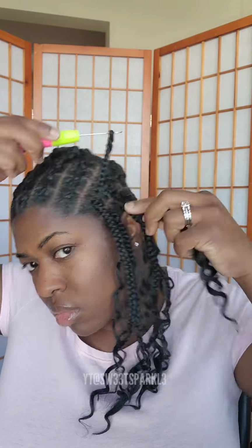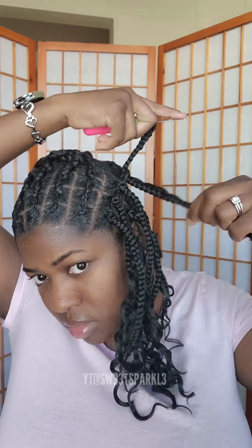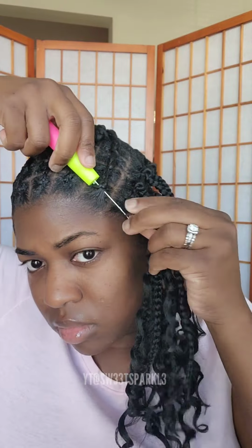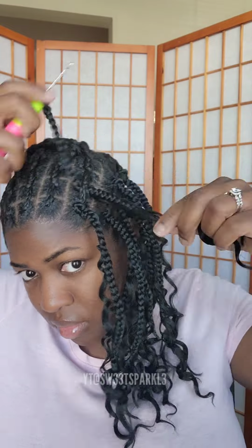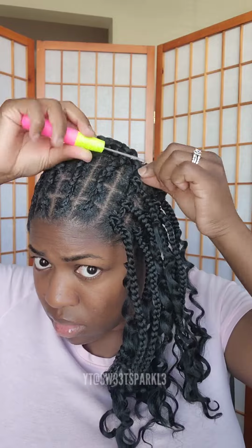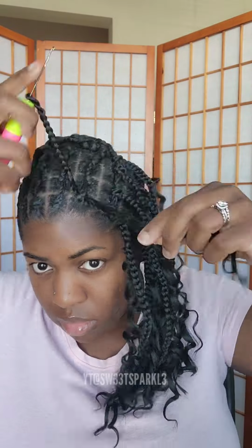What I normally do is braid my hair down one day, and then the next day I'll apply the crochet hair. It usually takes about a good hour to do the crochet hair. It usually takes me about 2 hours to do the braid pattern, but if you don't do the illusion method and try to make it look so realistic, just simply braid it back, it probably won't take that long to braid it down. But to actually put the crochet in probably took around an hour, or a tad bit over an hour, so not long at all.